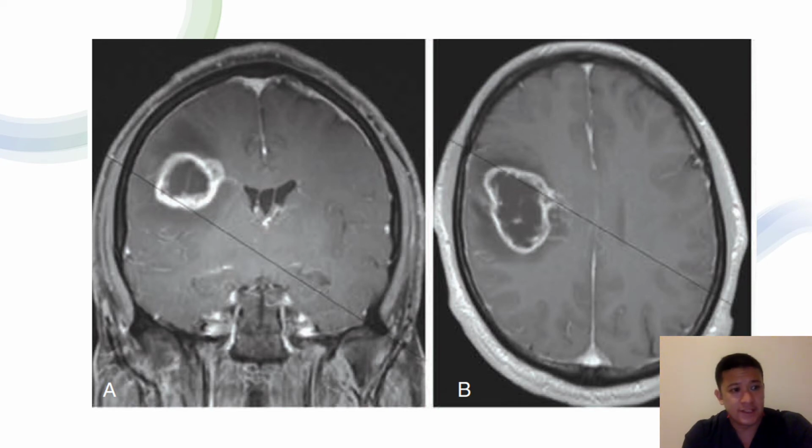So as we can see in this picture, these are GBMs. These are intraaxial tumors, so all the borders are within the brain parenchyma. You have ring-like enhancement after contrast administration surrounding an area of necrosis. You have peritumoral edema, this hypointense area around the lesion. So this is an MRI, again, T1 weighted, water dark on T1, with contrast enhancing agent. So this is a contrast enhanced T1 MRI sequence.